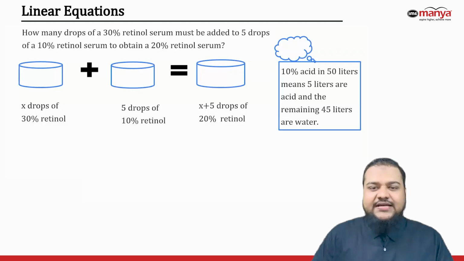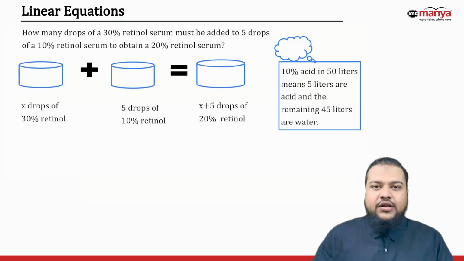Now, the idea is simple: when we are mixing two vessels' components and putting all of that in a third vessel, in short, the quantity of retinol that was present in vessel A got mixed with the quantity of retinol that was present in vessel B. And hence, in vessel C, what will we find? The retinol will be equal to the retinol that came from vessel A and the retinol that came from vessel B combined. Let's write this as a mathematical equation.